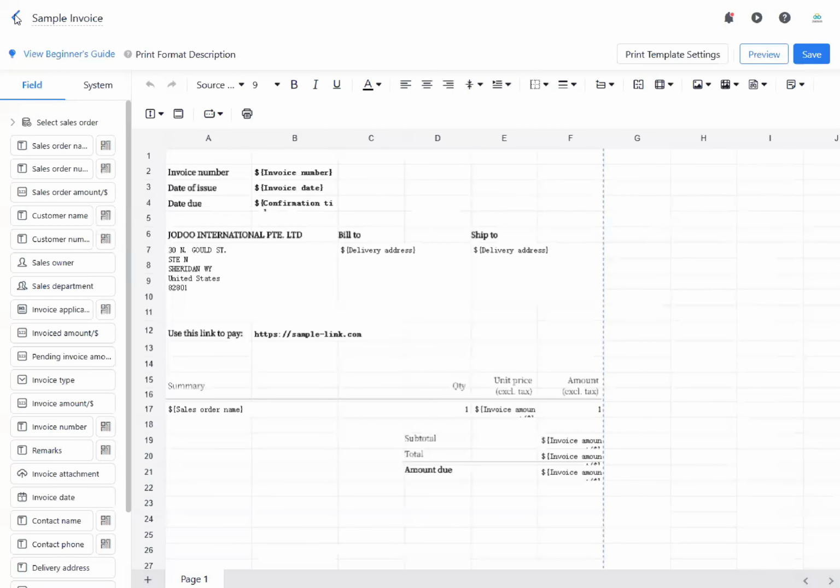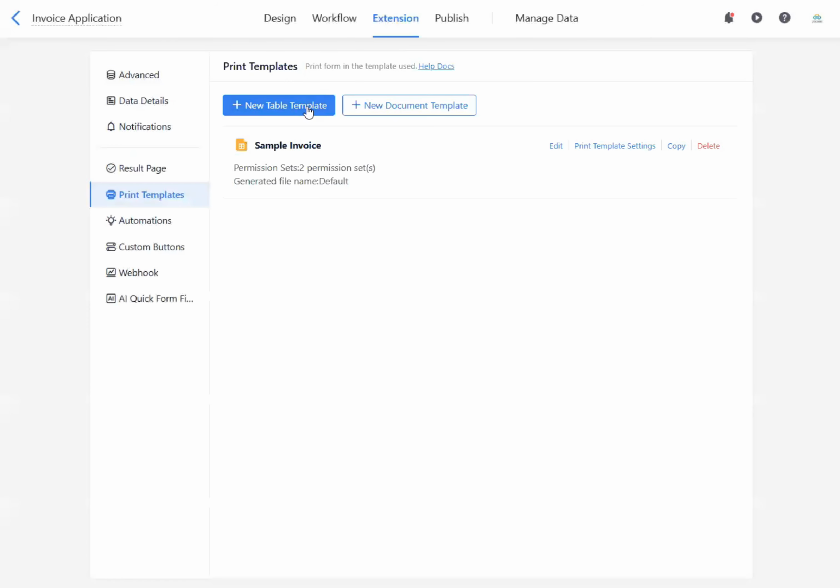Not only do we have the PDF sample template, we also have Excel and Word, and automatically populate them with your CRM data using custom printing templates. And this ensures consistency and accuracy across all your financial documents.